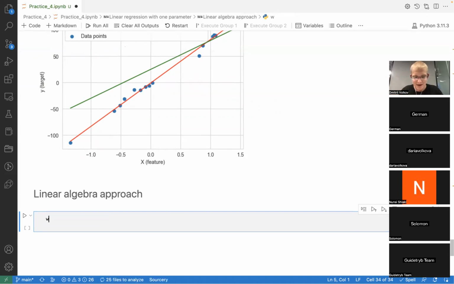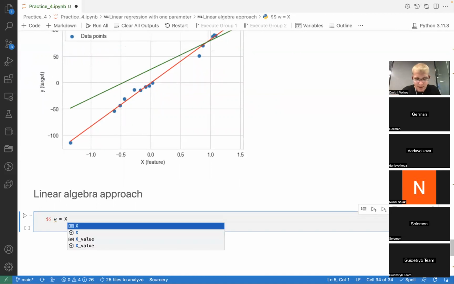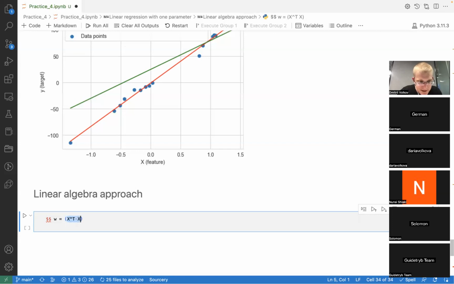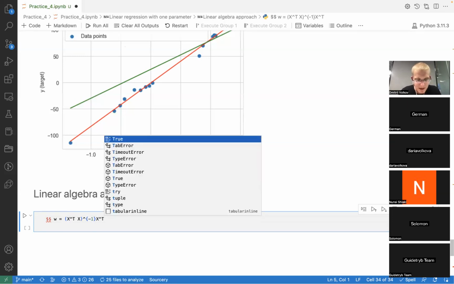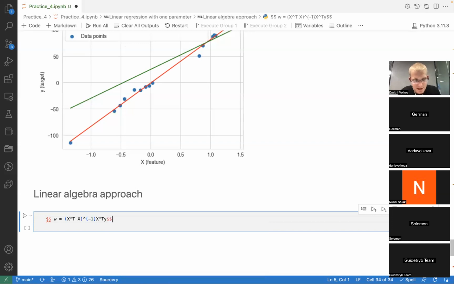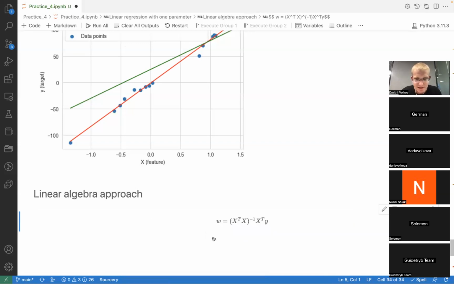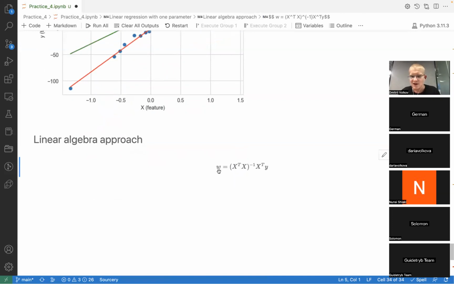You can find intercept and slope using this formula: W equal to X transposed multiplied by X, all this inverted, multiplied by X transposed, and this multiplied by y. Once again, I am using LaTeX syntax. You see this formula.